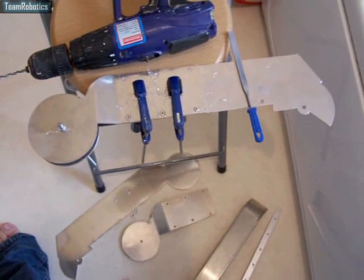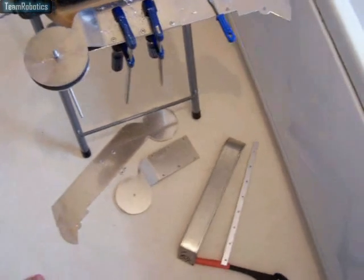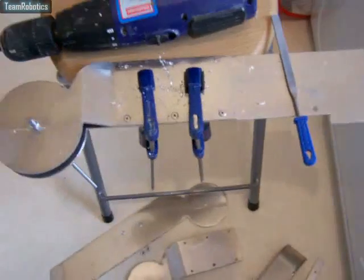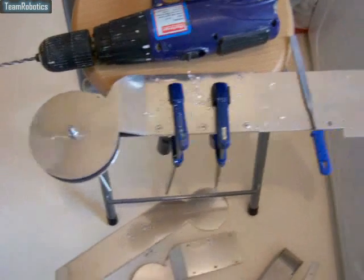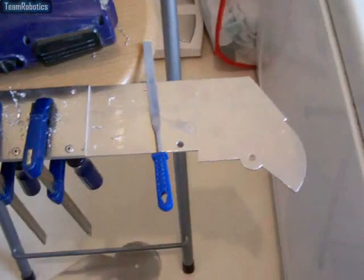Hi there, in this video I just wanted to show that I'm starting to assemble the upper torso that's been laser cut in the USA on my behalf by WizardJazz. As you can see, his J5 is coming along really nicely. And my parts are starting to come together as well now.